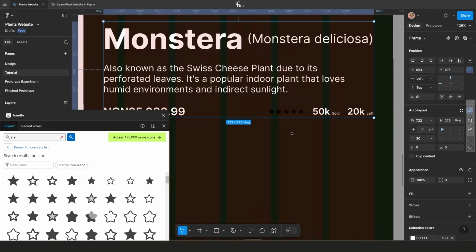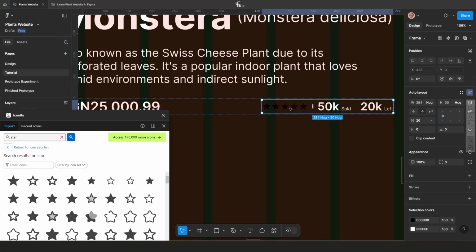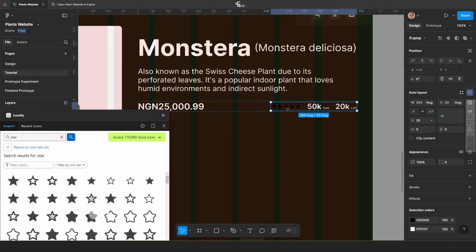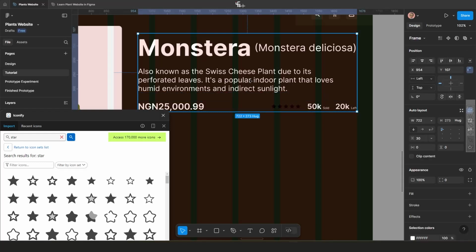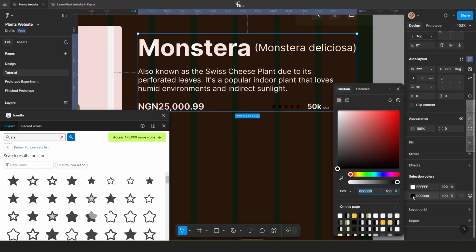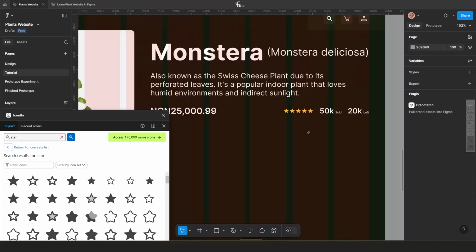All right, so for this one, just use a yellow color. When this one is selected and you don't want to go all the way to the bottom and start selecting everything to change the color, all you can do is select the auto layer like this and then go to selection colors. You see all your colors selected. Click in here and then choose any color of your choice. I think I've chosen a yellow color. You can see the color code there to copy like that, and then you have it.